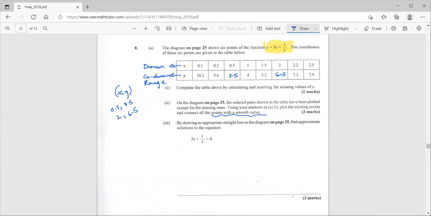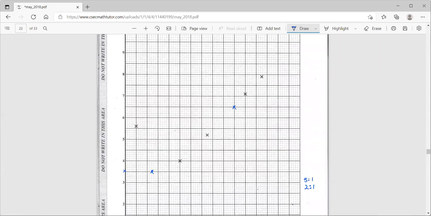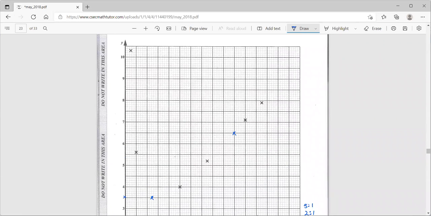So now we go and we connect our points with a smooth curve. So this is the first point. No rulers, we're doing it freehand. Of course, it's not going to look as horrible as my own. Right, go from point to point. It's a curve, so you're going to bend right here and go up.